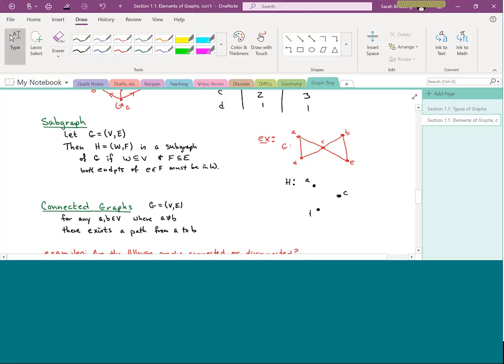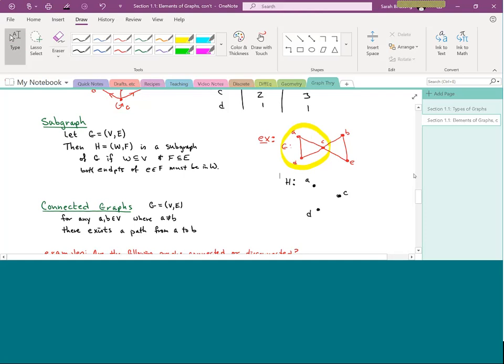Now notice what this means. If we're only going to pull A, C, and D, we're not going to use vertices B or E. That means we automatically are not allowed to use any of the edges BE, BC, or CE. In other words, any of the edges that have B or E as an endpoint. Okay? So that means when we're looking at our subgraph, we can now only pull any of the edges in this part of the original graph.